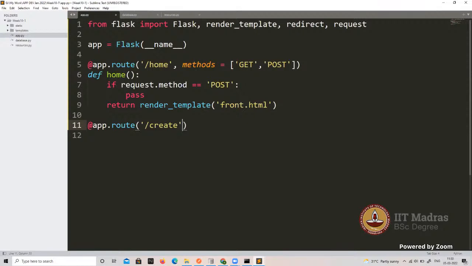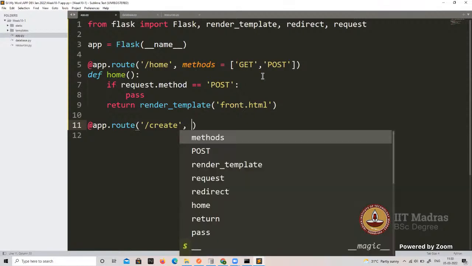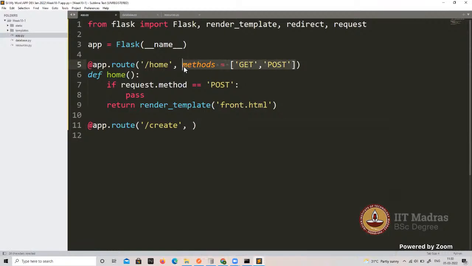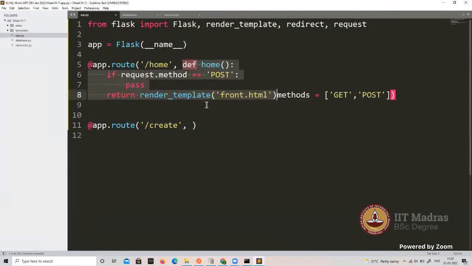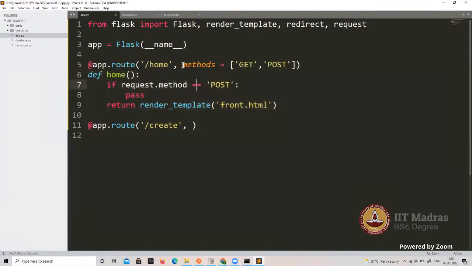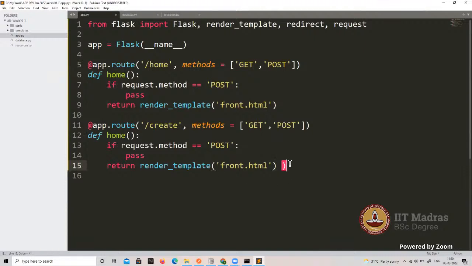So we'll be using the same thing entirely. What we need to change is this.